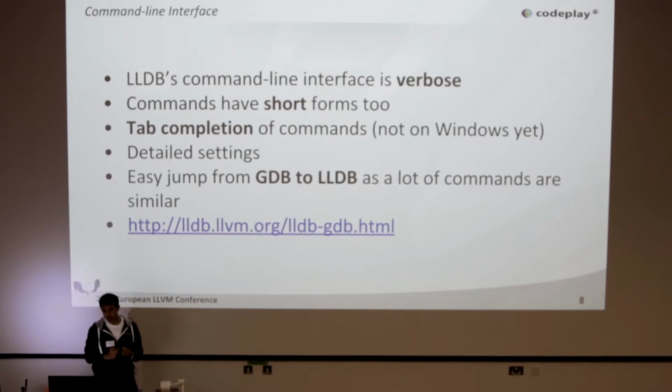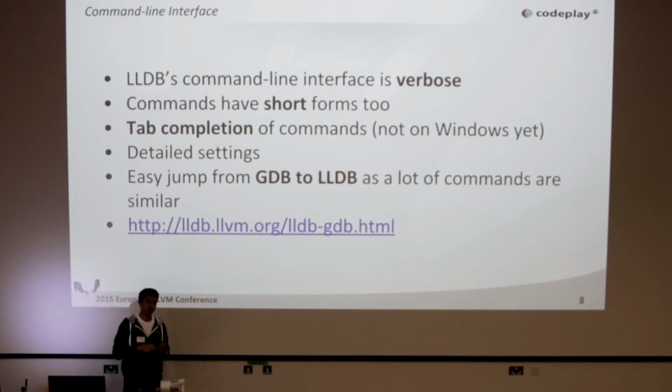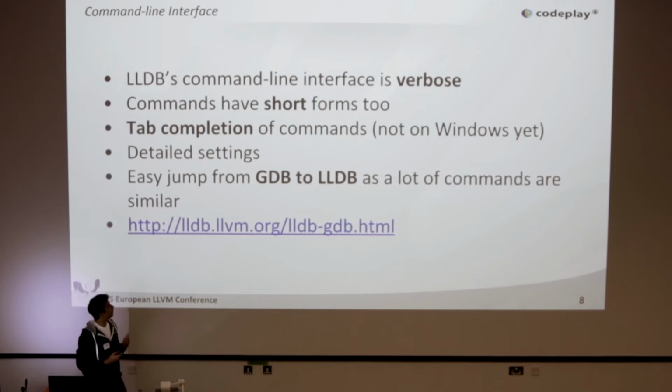I'm sure you have used a lot of debuggers. LLDB's command line interface is very verbose. It's structured very well, and commands also have short forms for the power users. There's tab completion of commands, which is not on Windows yet. There's also a lot of settings using which you can configure the debugger to your own liking. And for people who have used GDB, it's a very easy jump from GDB to LLDB.